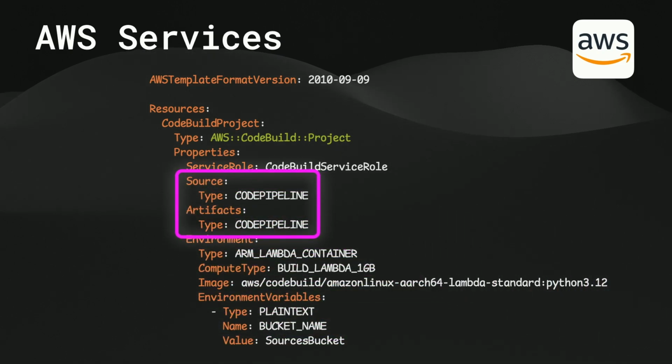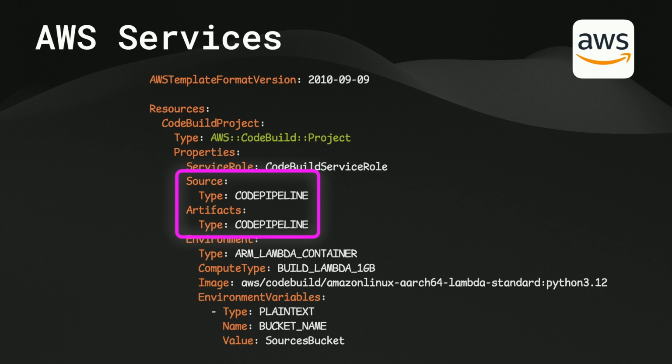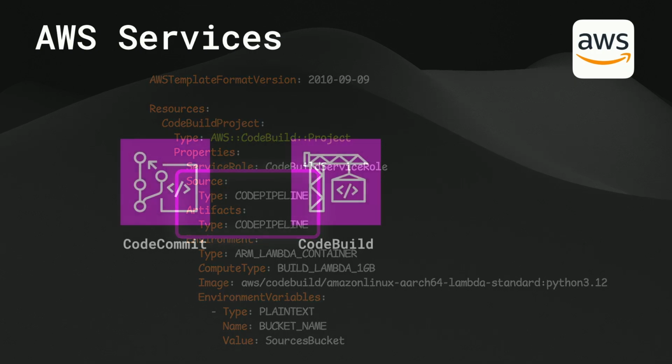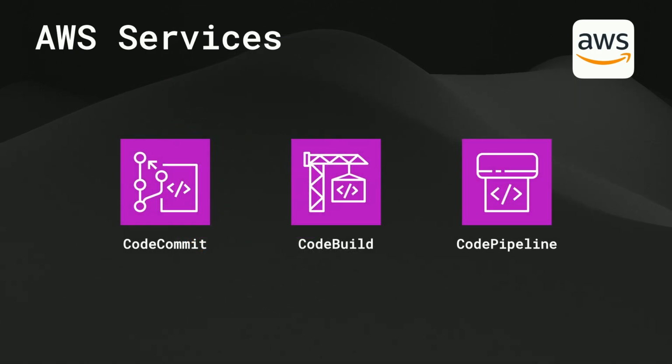I sort of skipped right over this bit right here. When CodeBuild runs your job, it needs to have an input, and it needs to be able to send the output of the job somewhere. You can run CodeBuild by itself, but generally it's part of something that's going to be orchestrating it. In this case, that's another piece of the AWS toolchain, which is CodePipeline, and you might sense there's a naming pattern to the developer tools in AWS. This is a build and deployment orchestrator.